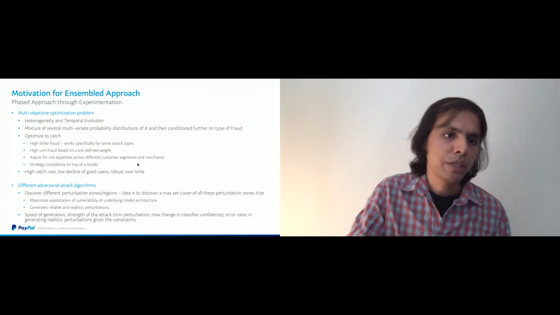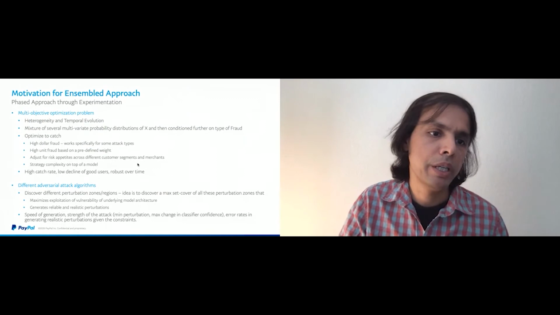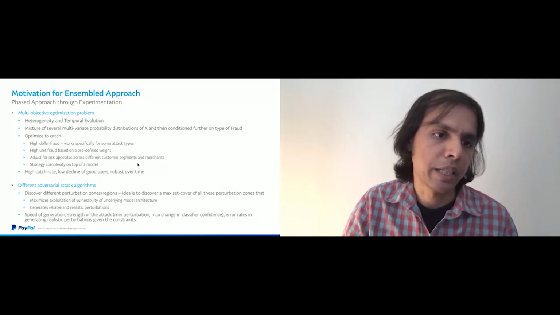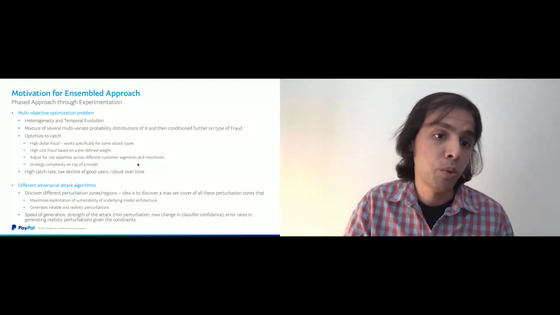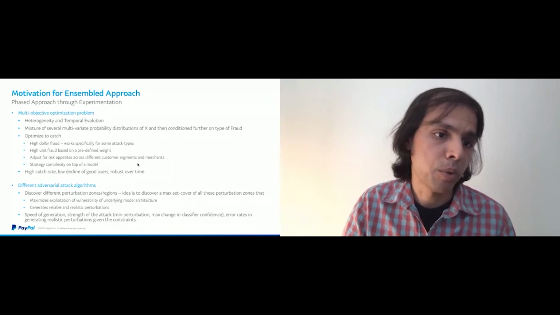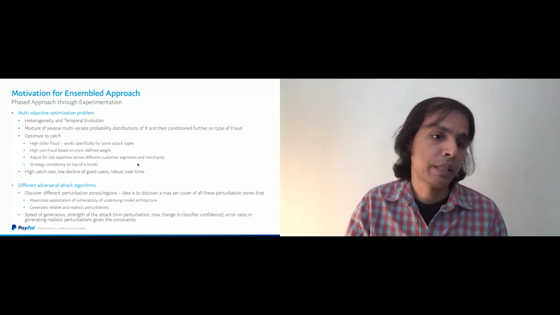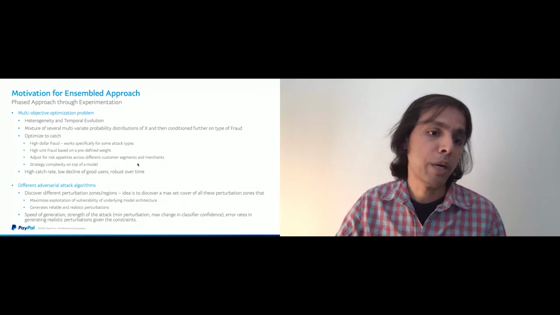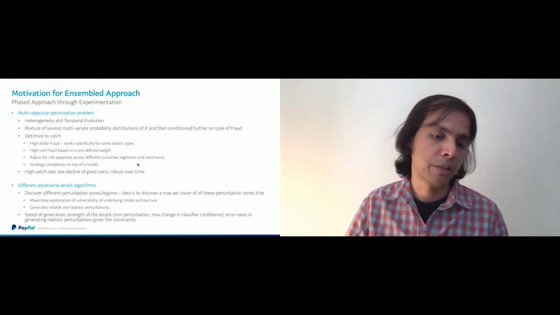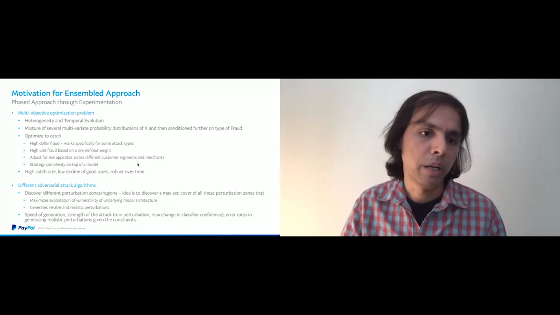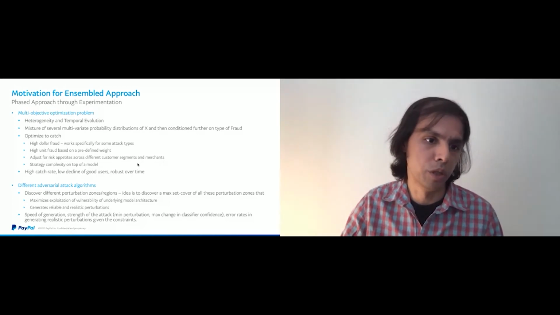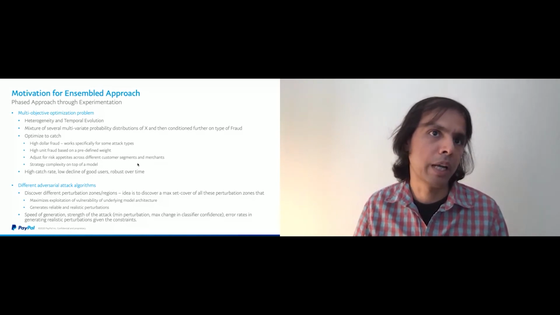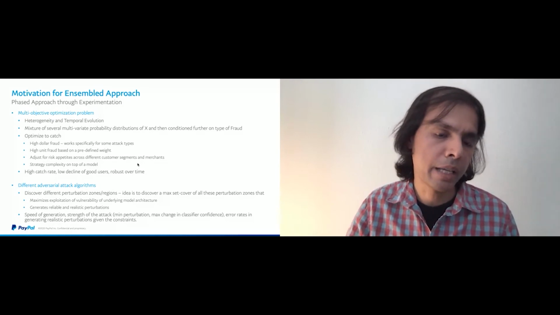The motivation for using an ensemble-based method, as I mentioned earlier, is that it's a multi-objective optimization problem. You're trying to optimize for different characteristics, like maybe you want to catch higher dollar value fraud, and that's what makes the problem interesting. Sometimes you might also want to adjust the risk appetites across different customer segments. For example, you might have a merchant who does not have much appetite for risk, so you might have to adjust the risk threshold differently for him as compared to someone else who has been in the system longer and is looking for more approvals. Also, there are concerns about catch rate. You want a high catch rate, but you also want to decline your good users in a way that is as optimal as possible.